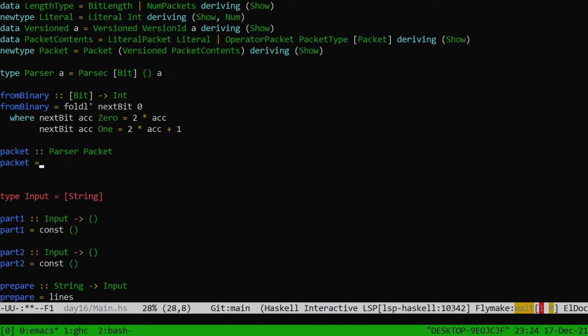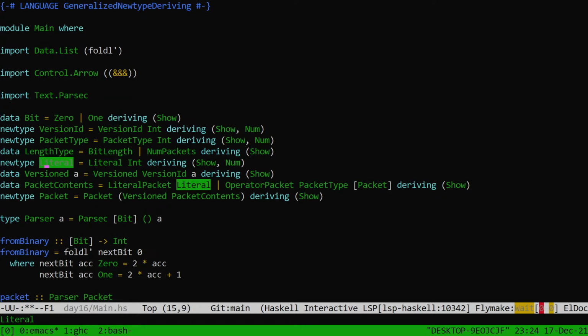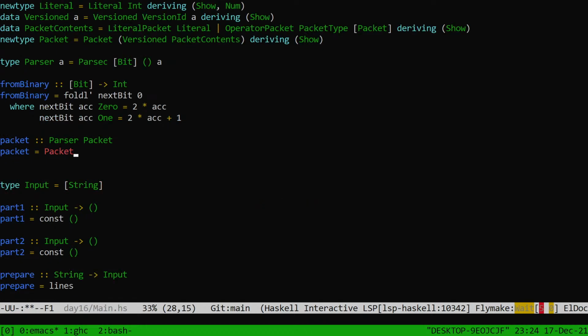So packet is probably, what do we need? We need to get a version. I guess it's just packet of versioned packet contents, basically. Sure.